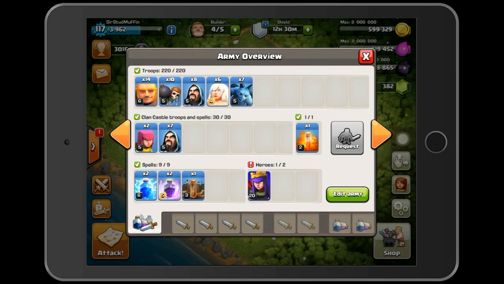Now, obviously a disclaimer behind this is you do need to have a decent level hero. My hero is level 20, but I think you can still use the Queen Walk at a lower level. It's still usable. For the spells though, 114,000 elixir for lightning and rage. Another disclaimer to this, the rages are really the necessary spells that you need.